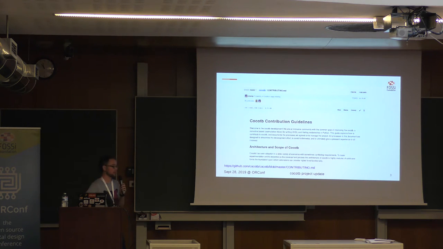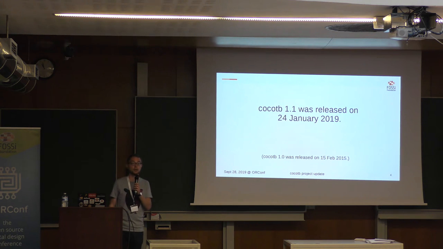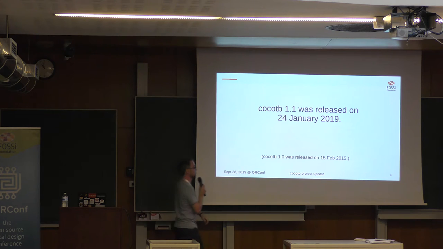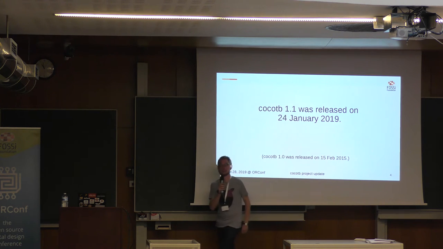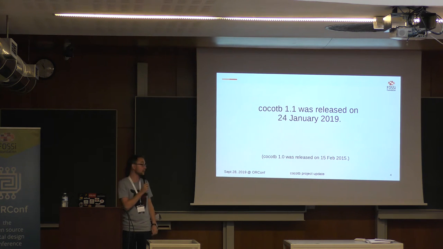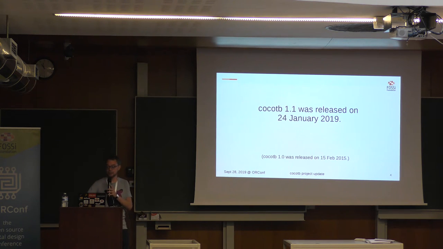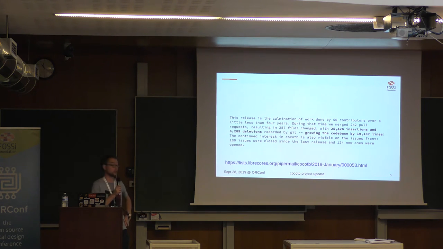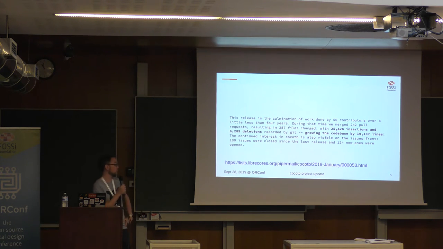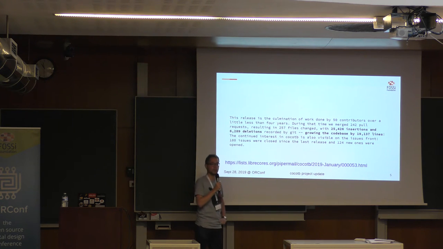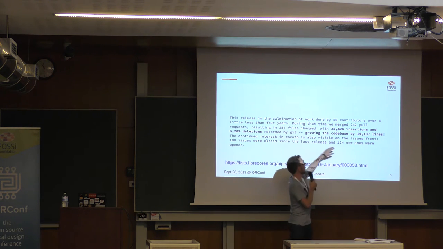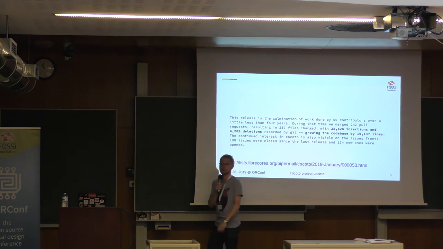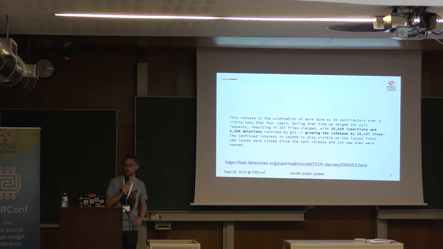The first thing we did is prepare a 1.1 release. That's already interesting since the last release was in 2015 — that was CocoTB 1.0 — and that gap also gave the impression that CocoTB might be dead. So four years later we had CocoTB 1.1, essentially accumulating all the changes. It's a huge amount of stuff. When I wrote the 1.1 release announcement and tried to summarize what happened, it was completely impossible. Looking at statistics, the code base grew by 20,000 lines of code between those two releases — so there was a lot of active development going on.